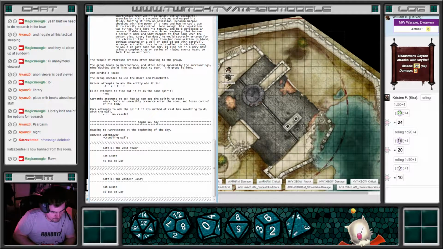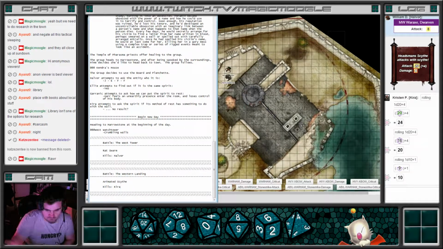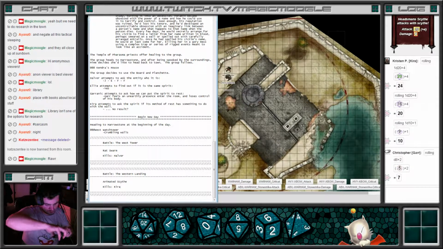I am gonna drink my potion of cure light wounds because I am pretty low. Let's see. D6 plus 2. D8. Oh, D8. Yeah, that's fine. That's what I said. Dark and I can't find the plus symbol. There we go. 7. Yay! I'm not almost dead.